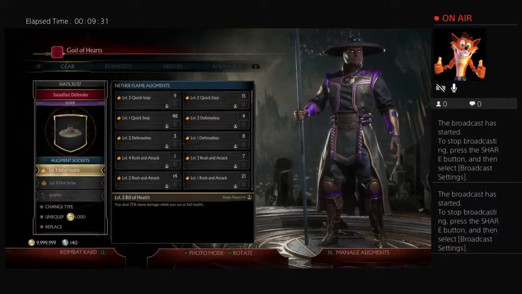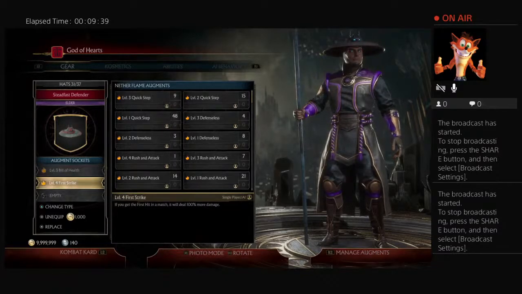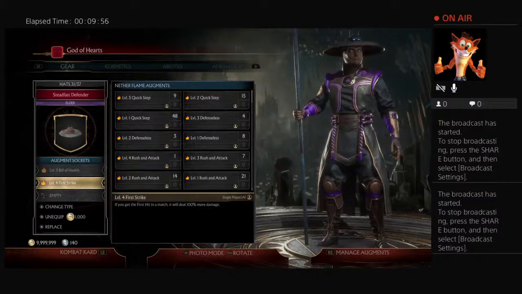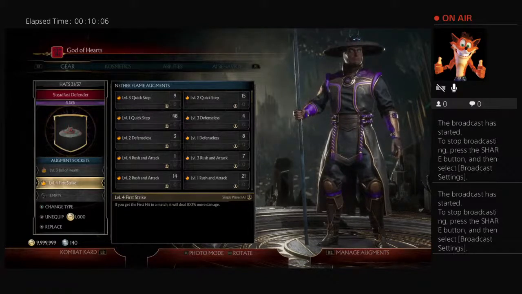Now, build a health, again, that's the 75% bonus buff as long as I've got full health. All right, and here's the kicker: level 4 first strike. I'll go out of my way and say I was lucky to get this. The level 4 augments really don't drop all that much. The only way I can find them is in the Towers of Time, and it's super random most times. They're hard to come by, but this gives you a 100% buff on just the first hit, and only the first hit in every match.